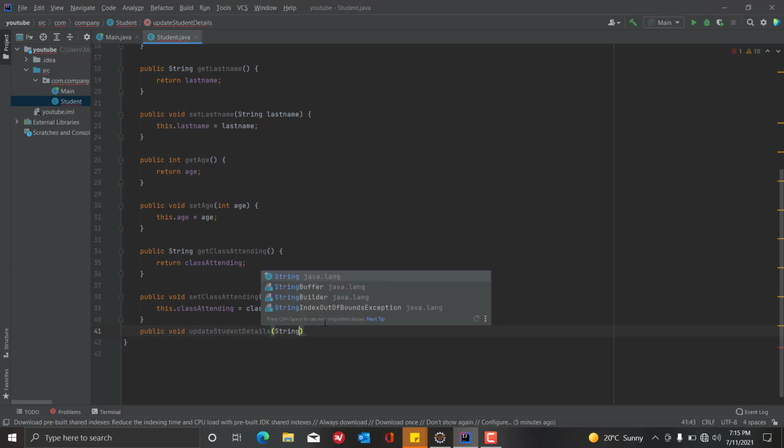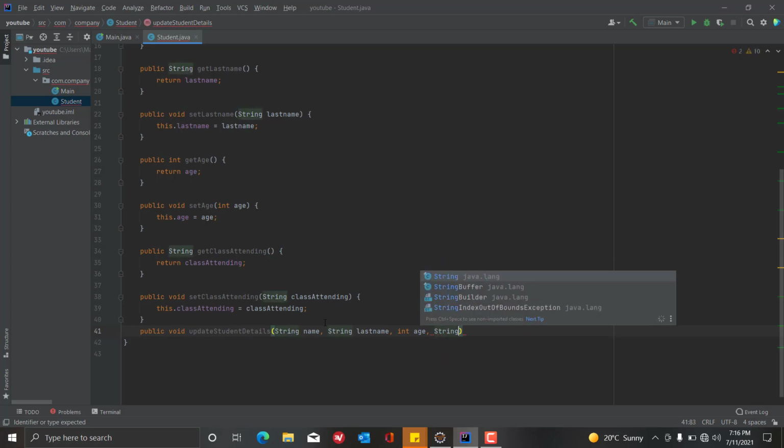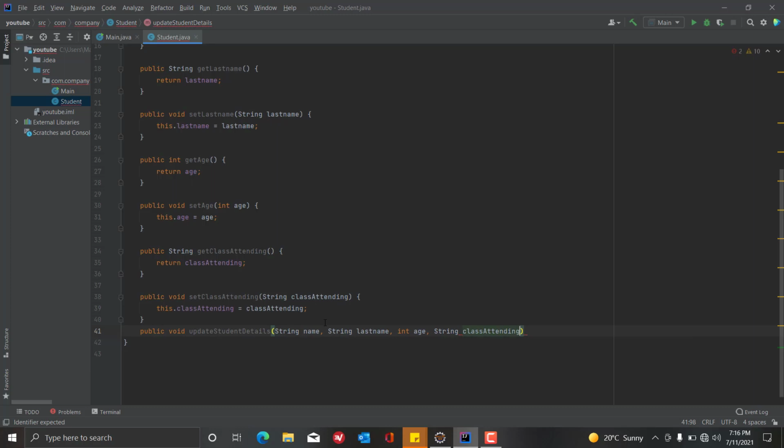Then we're going to pass in string name, string last name, int age, and string class attending. Cool, right?